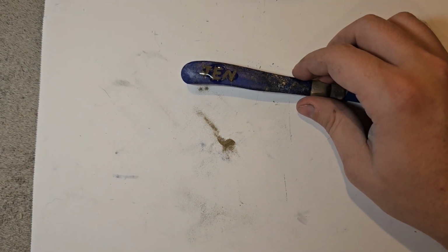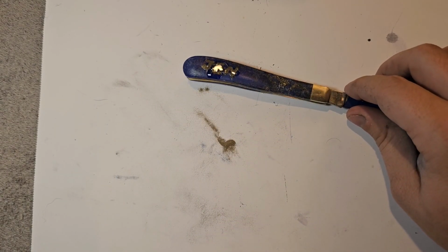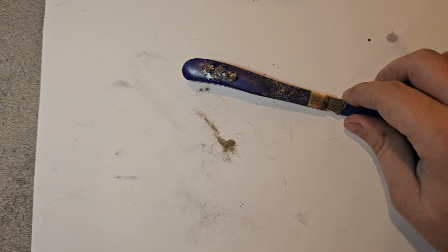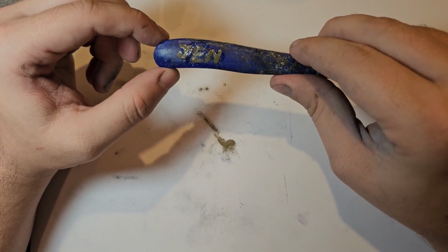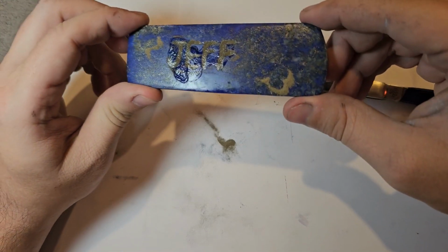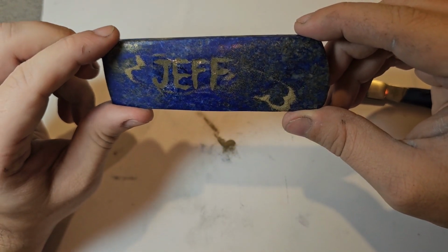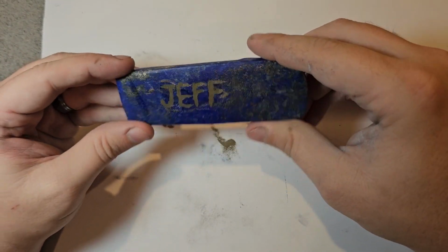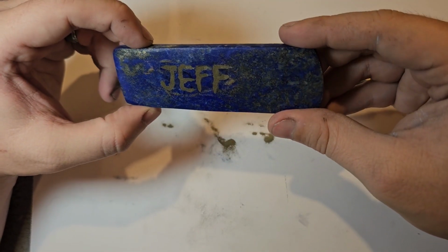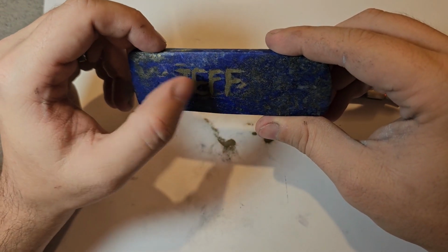Alright, here's my glue booster that I definitely want to spray. Alright, so there's Jen's. And there's Jeff's. But yeah, y'all tell me what you think down below. I don't know. I like things to be almost perfect. And I did not do that with this one. I can tell you that much right now.